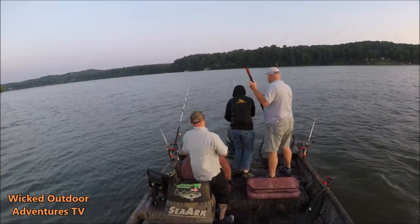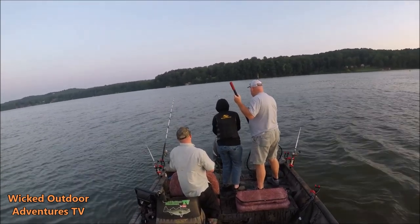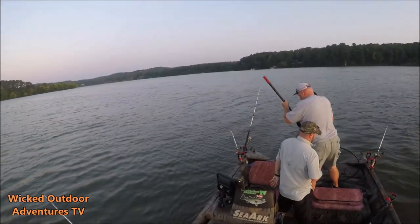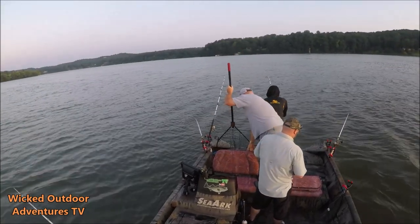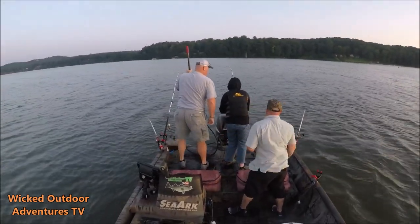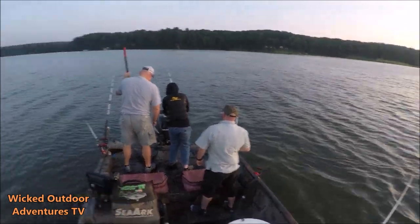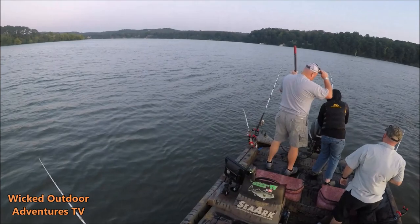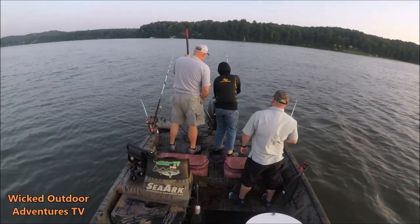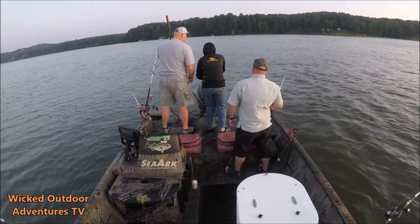Just ease him up here. Dad, if you want to come to the other side of him, because that current's going to push that fish over that way when he gets tired. Kick that seat down. Just keep him tight, young man. You got a big old catfish on there. Getting any closer? Watch him, Dad. Gotta keep him away from that motor.